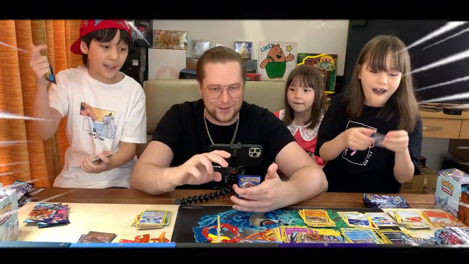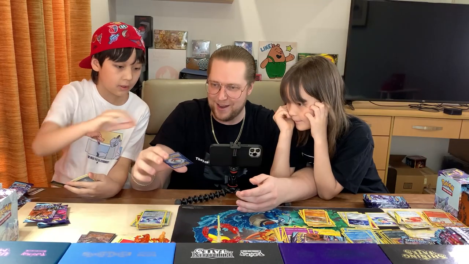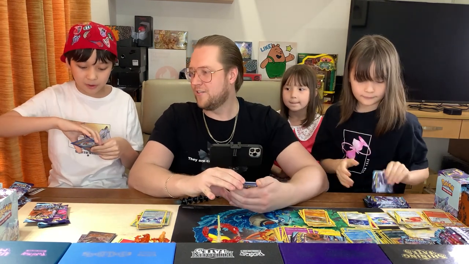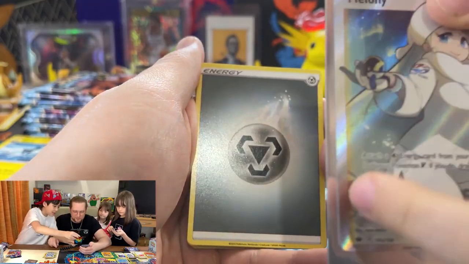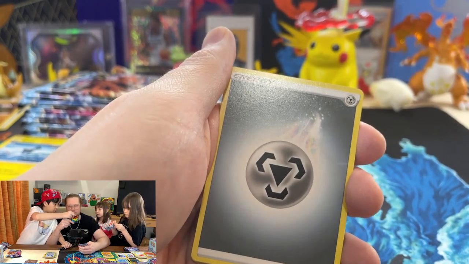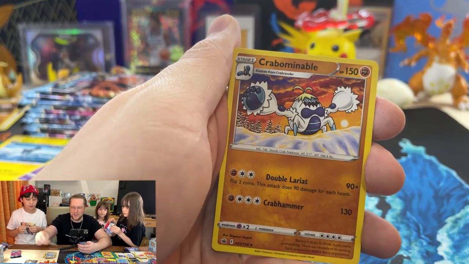Yes! First waifu, and it's Melony. We were just talking about Melony, and now we have Melony full art. The prices are going crazy. Is it? The Japanese one is like $70. $70 already. Okay, so that's not too bad. Look at this side. Okay, and the other side? Oh, quality control. Look at this. Yeah, this one would not go to Beckett. Alright. Energy. Okay, that's a good start, though.